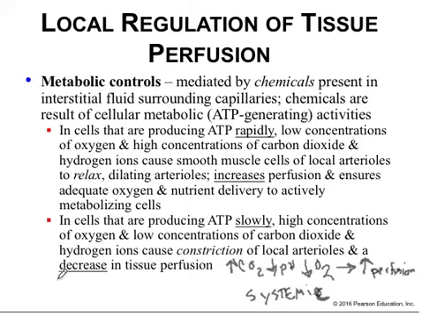In the lungs, it's a different story. We'll talk about this when we get to the chapter on the lungs, but I just want to point out while we're here, in the lungs, if we see in the tissues an increase in CO2, a decrease in pH, or a decrease in oxygen, we're going to see a decrease in perfusion.